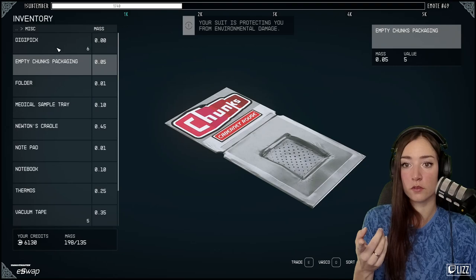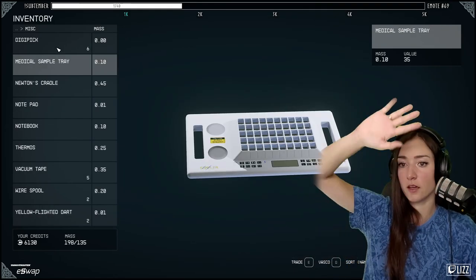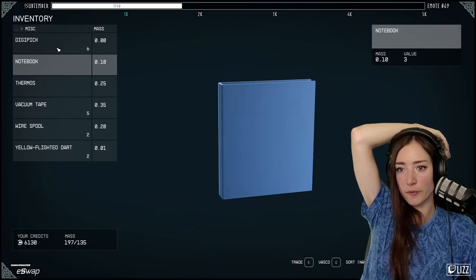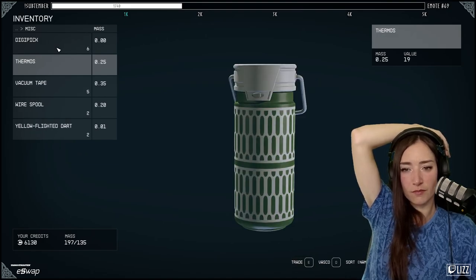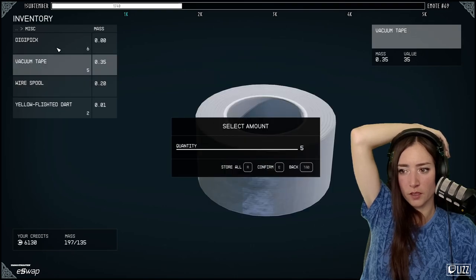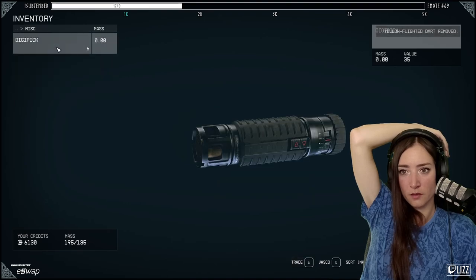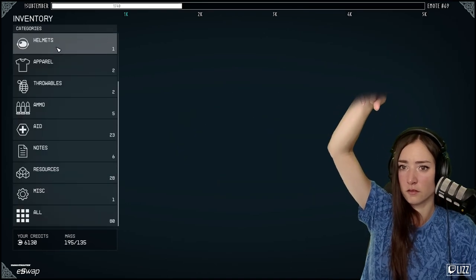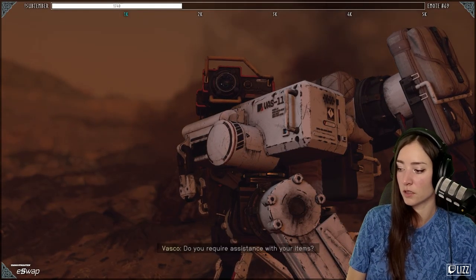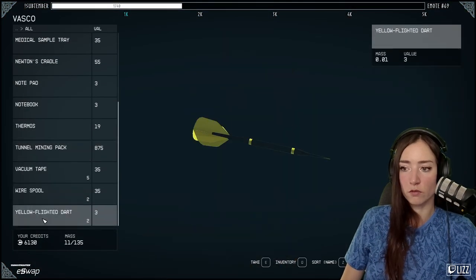I need those. Empty chunks packaging. You can have that. These are all things that I refuse... I deny that I picked those up. This is all a misunderstanding. You know, I'm... I need those though, right? I'm still over cucumbered. How? Do you require assistance with your items? Yes. I'm so heavy. I can't walk anymore.